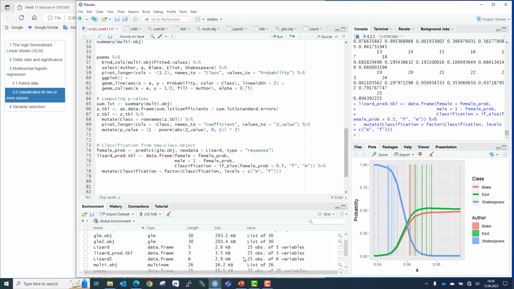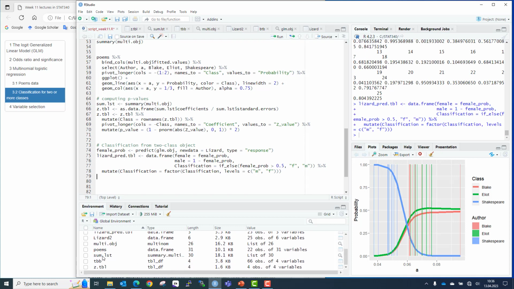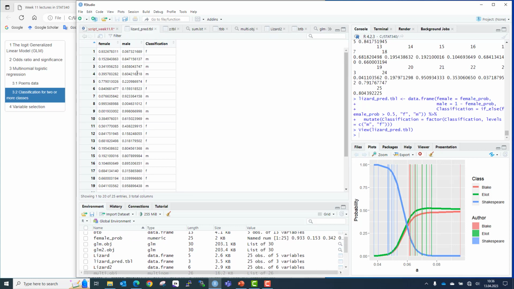So once I have this lizard prediction table here now, where is it? There, I can open it. Then you have the posterior probabilities for the two outcomes, right? Even if the predict only gave us the first one, we can of course compute the second one because it's always 1 minus the first. And then the predicted classification.